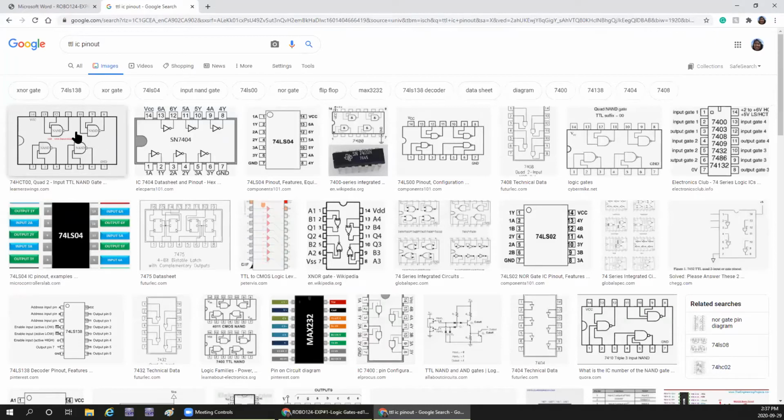Here you see NAND gate 7400. 1, 2 are the inputs, 3 is the output, 4 and 5 are the inputs, 6 is the output. When you come to this side, 9 and 10 are inputs, 8 is the output, 11 is the output, 12, 13 are the inputs. Here VCC is 14, 7 is ground.